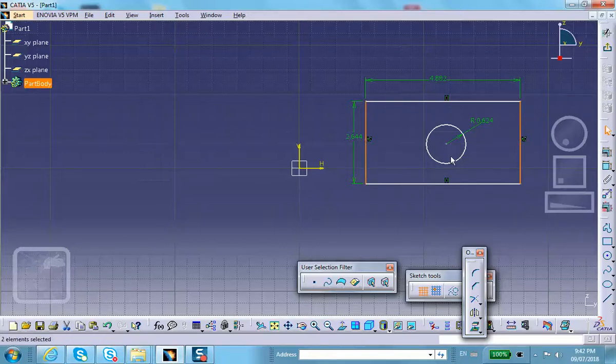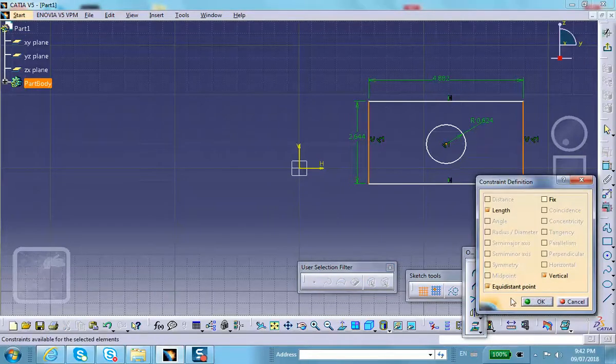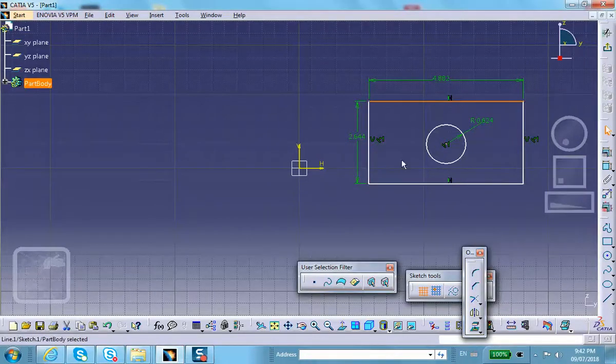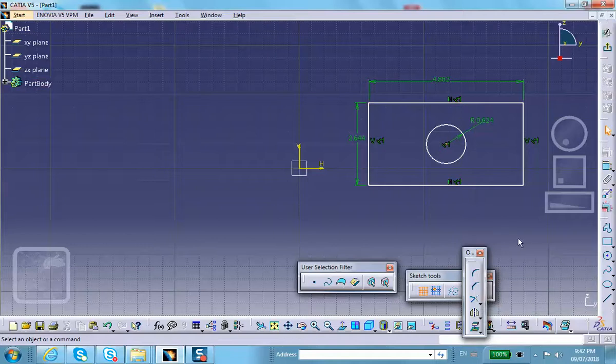So left control, right control, the center. We make it equidistant, and the top control, bottom control, center, and once again make it equidistant. All right, this is not a major issue, but I did make it.